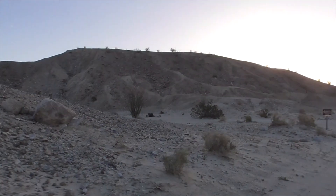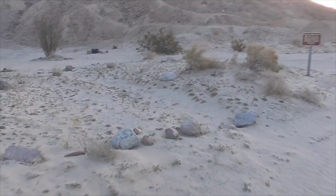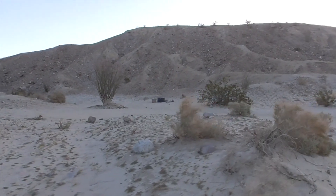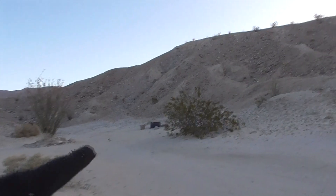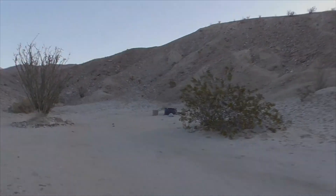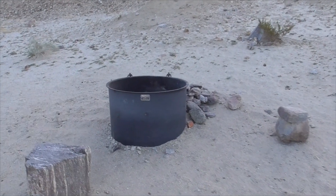Here's another campsite. Look how sandy it is — you will get stuck if you don't have the right vehicle for the sand and the high clearance. Here's another site up here. It is very nice though; you just drive in through the sand and park up here, first come, first serve. All the places have fire rings — they're a little higher than I prefer; I like them lower to the ground.